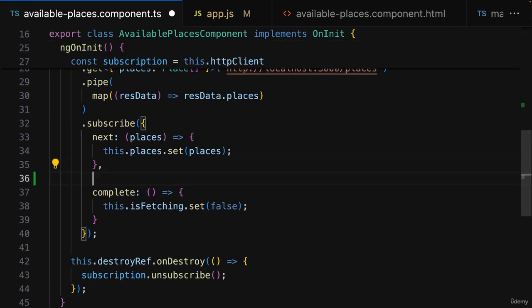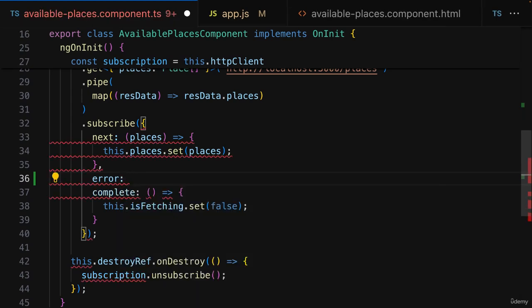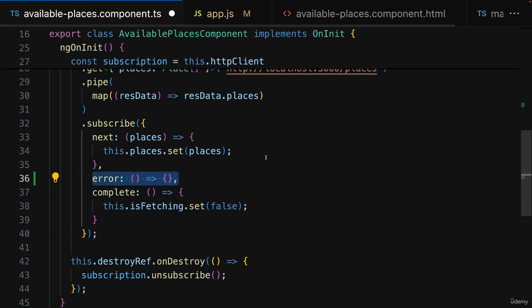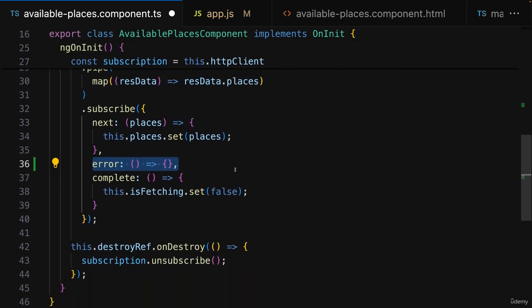And for that we can add that third and last function to our observer object, the error function, which will be triggered whenever some error is thrown somewhere in that observable chain. And Angular will produce an error if something goes wrong technically. So if we have no internet connection, for example, or if we get an error response. In both cases, Angular will produce an error value and this function will get triggered. And it will receive that error information then.